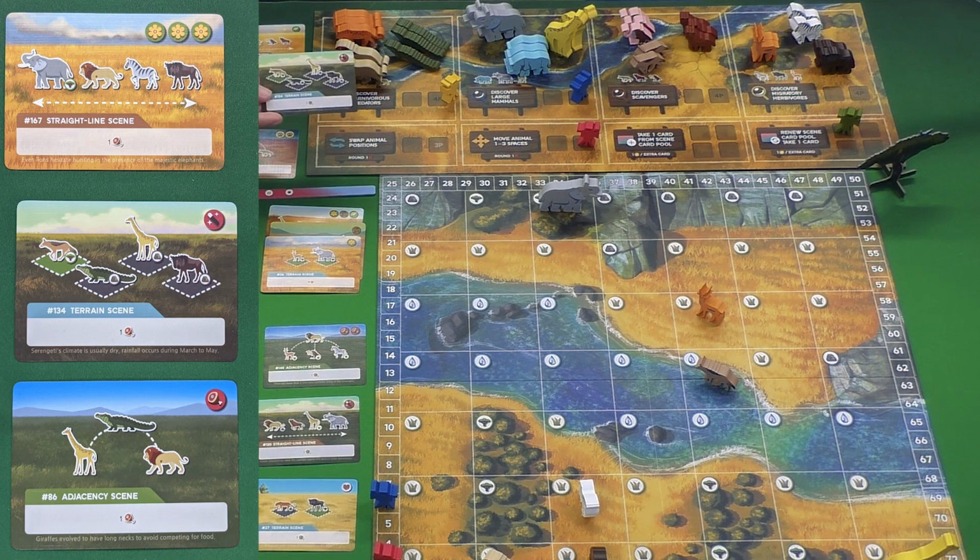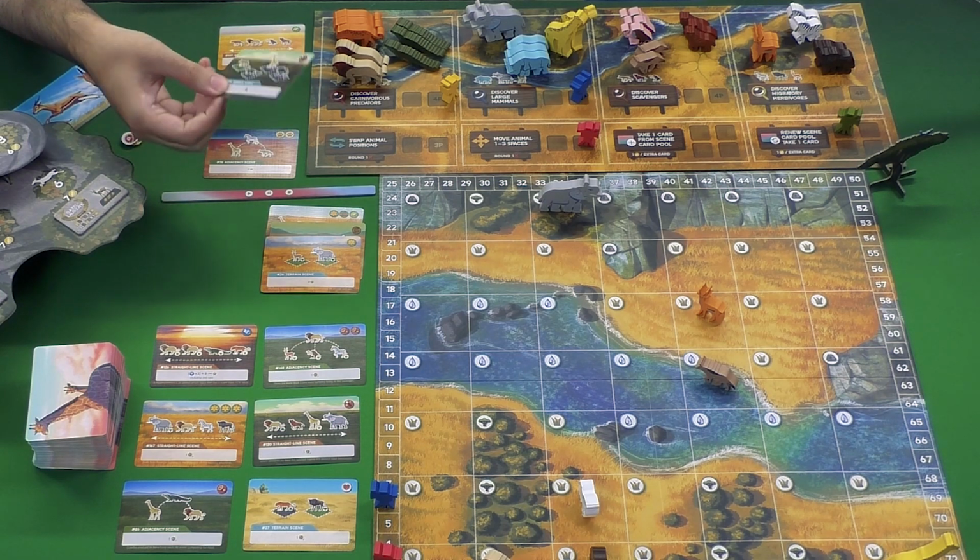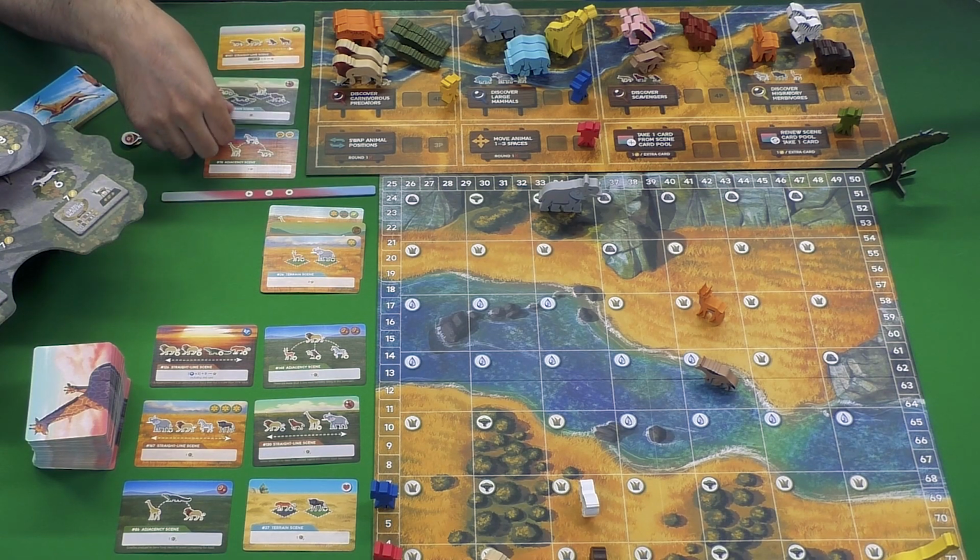So in this case, it shows you a bunch of different animals and which types of terrains it wants them to be in. Doesn't matter where they are on the board at all. As long as you have those animals somewhere in those positions, then on your turn you can say, I've completed this card. It's a free action to complete one of your scene cards. If the conditions are met, you can do it right away.